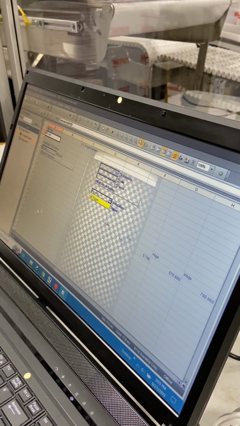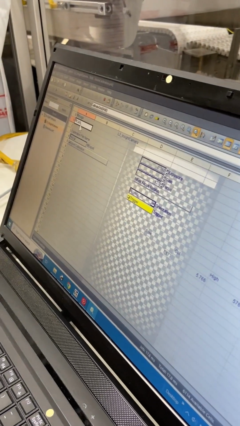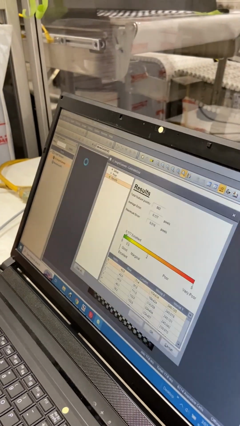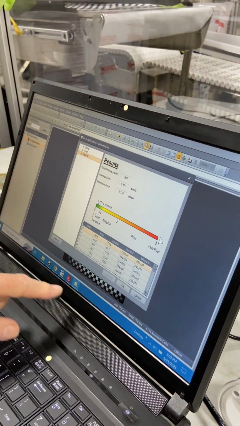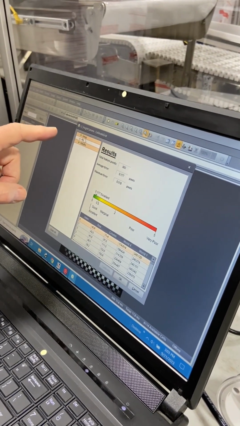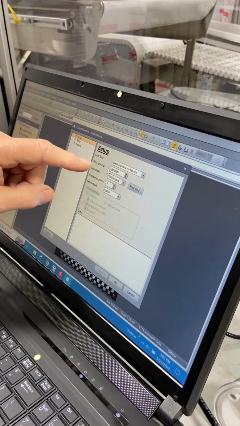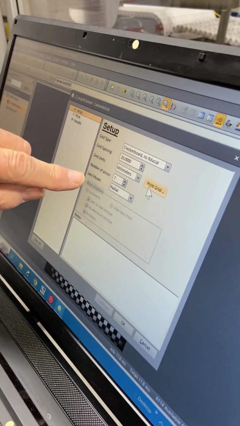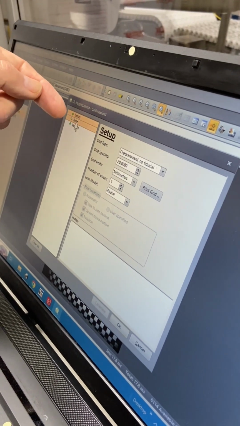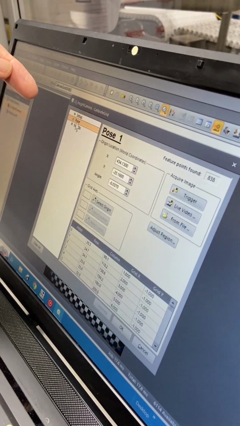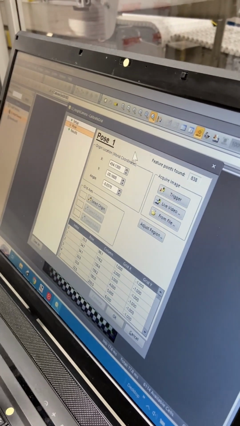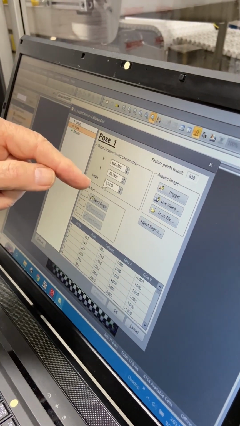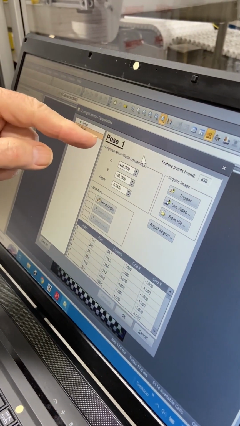Next, I'm going to click on the calibration cell A1, double click that, and it's going to bring up the calibration page. Just to verify, click on the setup, and it shows you that we're using a checkerboard with no fiducial, and that the grid spacing is 20 millimeters. Then the next one is called pose, and that's going to allow us to choose our locations, or where the calibration is. Don't worry about these numbers here. You're going to be writing those down in part 3, so don't worry about those numbers right now.